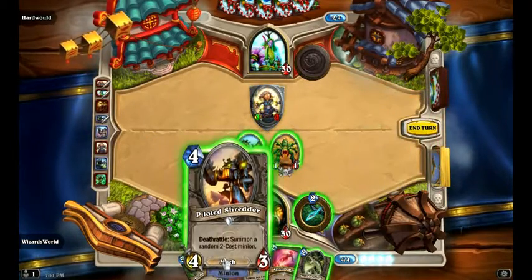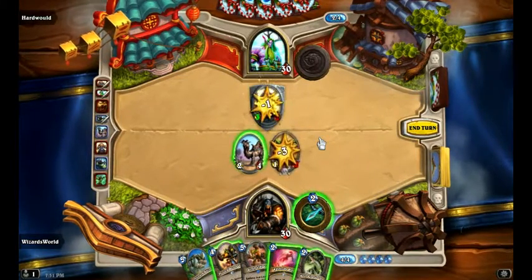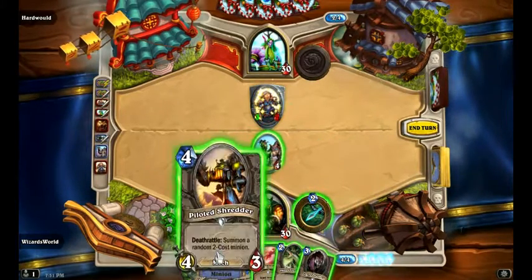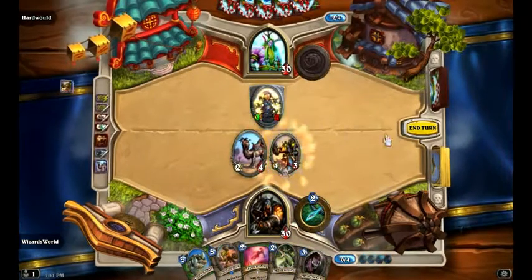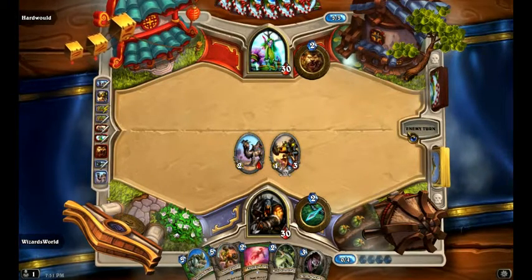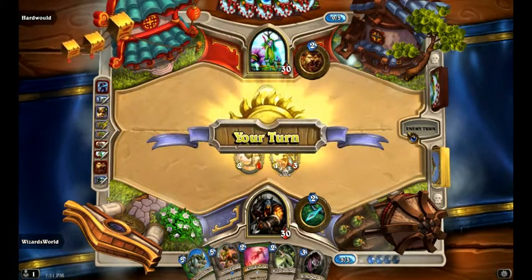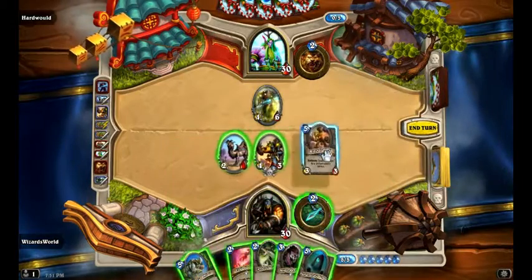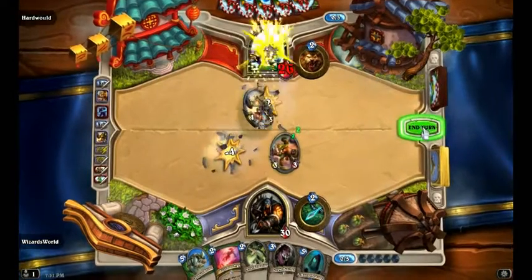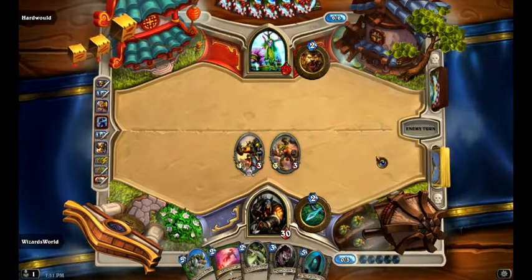Let's see, turn 4. This is what we get from this first. Well, let's do that just so we can build the mana curve. Next play for turn 5. Seems like we're a little bit ahead of the competition here so far.